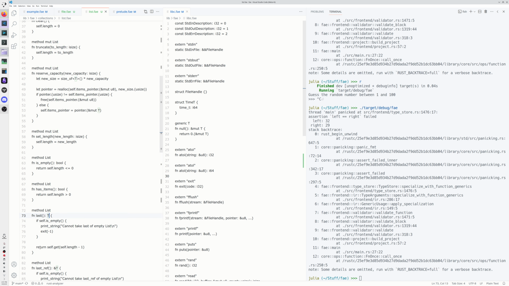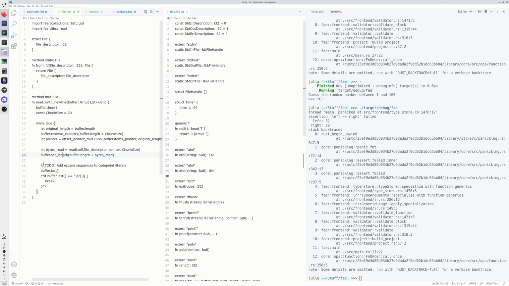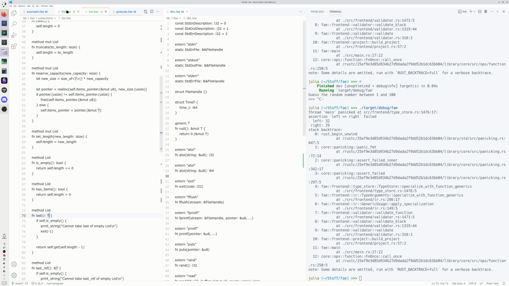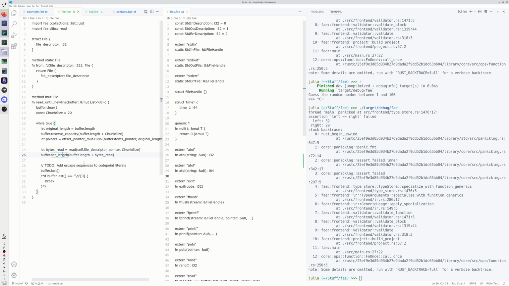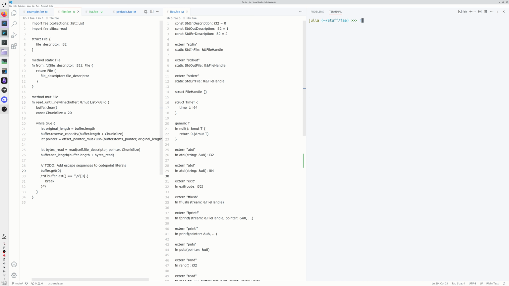So we know it's not empty. But get's not going to work either, since we're not even pushing. If I say get 0, that's also going to panic. No. Okay, I'll dig into that more later, but we'll just use get 0.